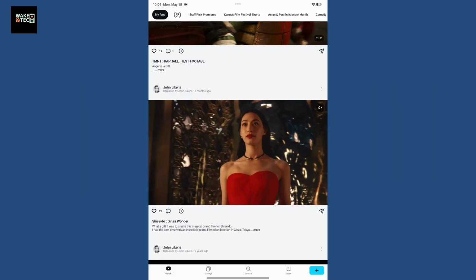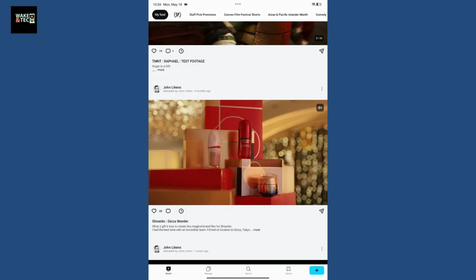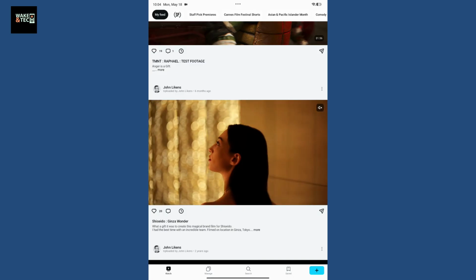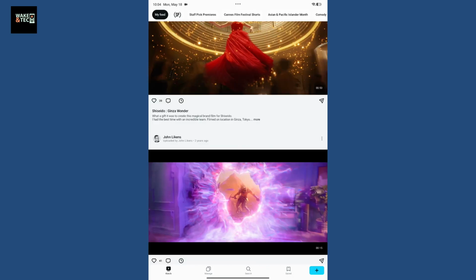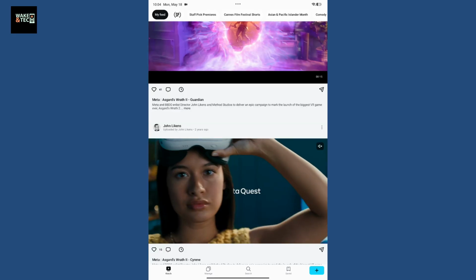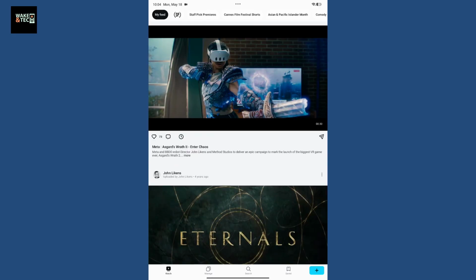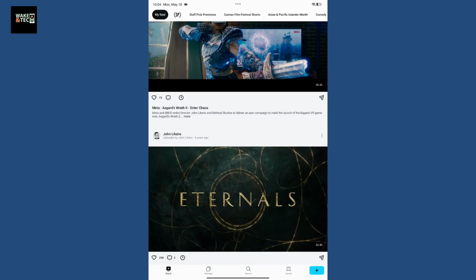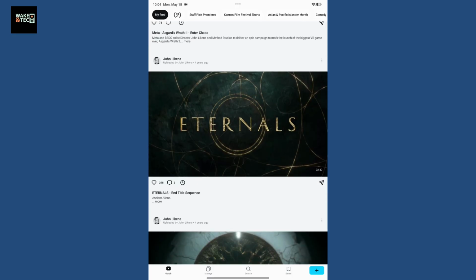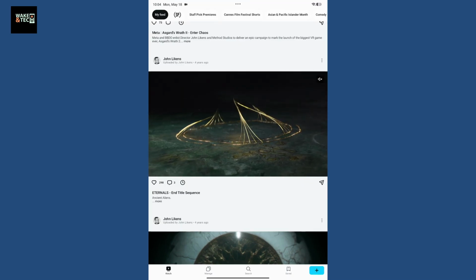If you are on related topics like uploading videos, sharing content online, or just trying to keep your videos safe from being copied or downloaded, here's what I can tell you about downloading videos or protecting your videos on Vimeo. First of all, open the Vimeo application on your device, which can be your Android device or iOS device.